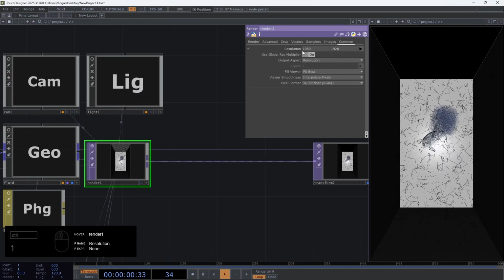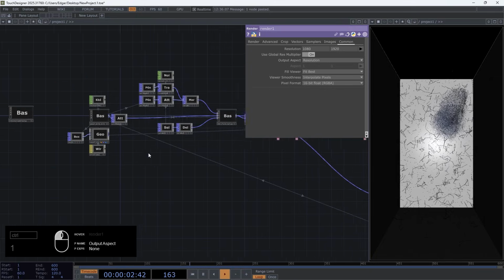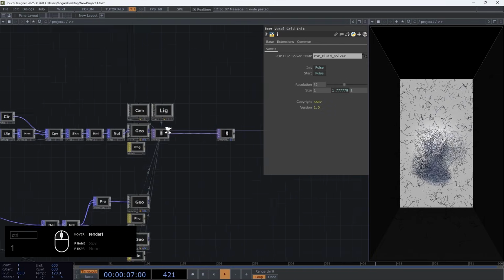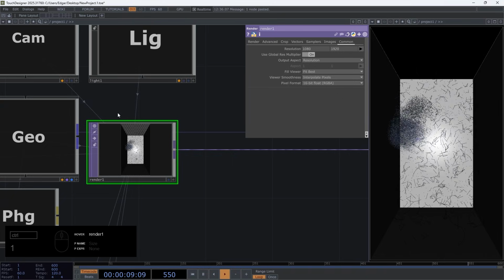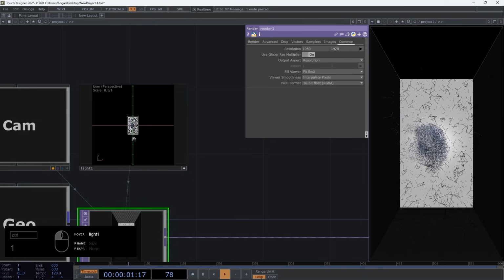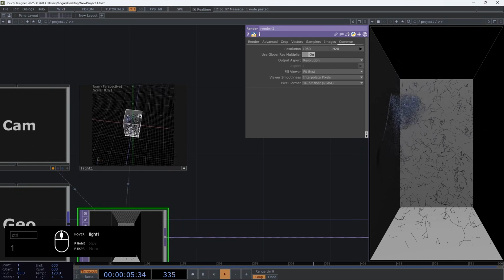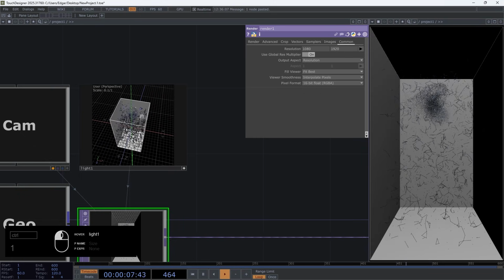You can affect these parameters dynamically if you want. Anyway, I'm a bit lazy. So now we're gonna move the light a little bit to something like this, maybe.